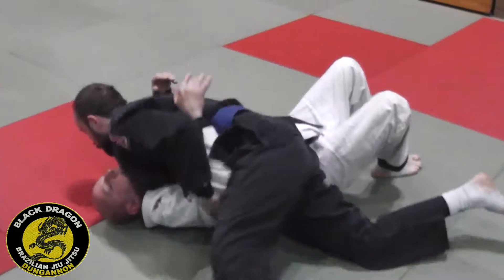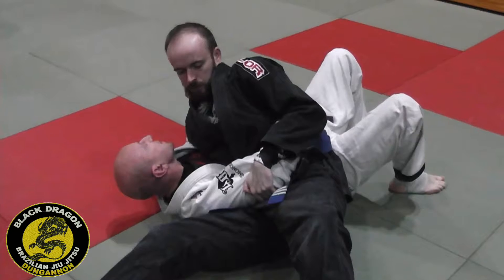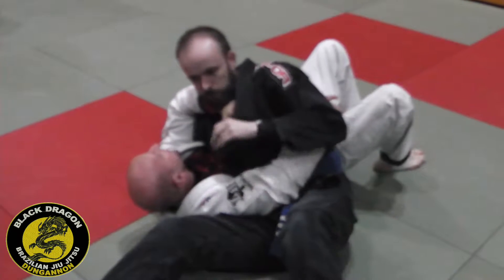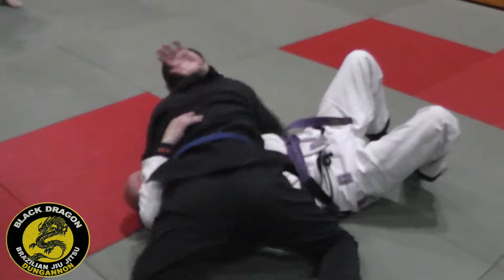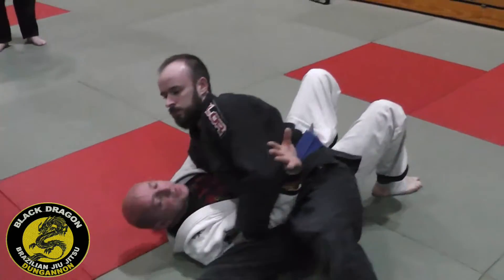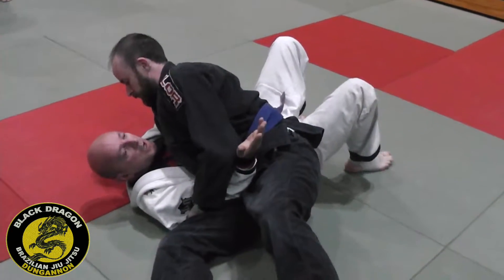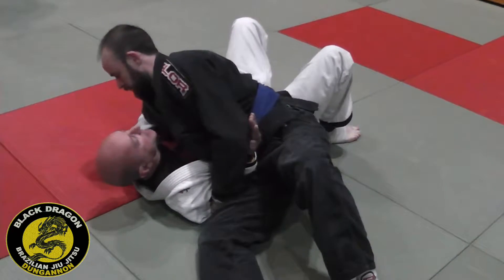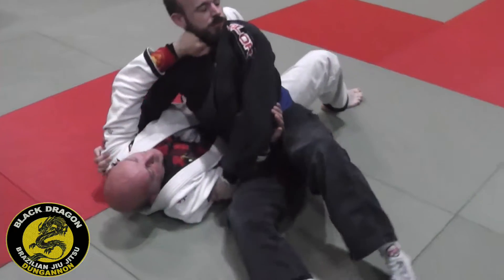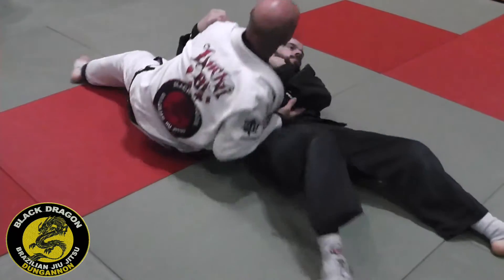Sometimes more often than not, when people sit with a scarf hold they keep their head in this position. But if they do, people are making frames like this so they can switch to that hand position and get this hand in more. But if there's space, I turn my hand, elbow as close to my body as you can, couple of bumps to get it tucked in, and if there's space I just make the grip. The detail is on that escape: I push until my arm is straight, stop him from falling with my hips, so now I just shrimp and push it up.